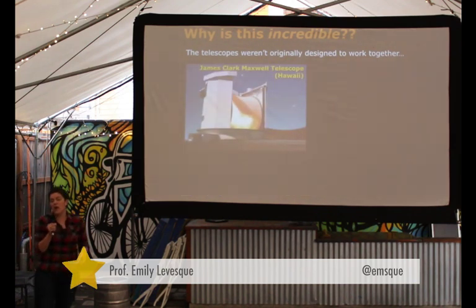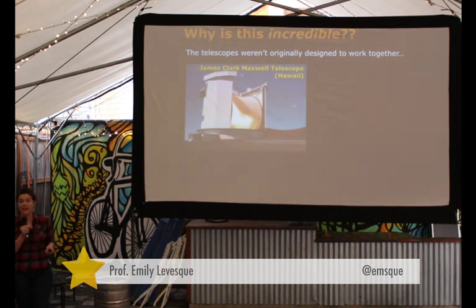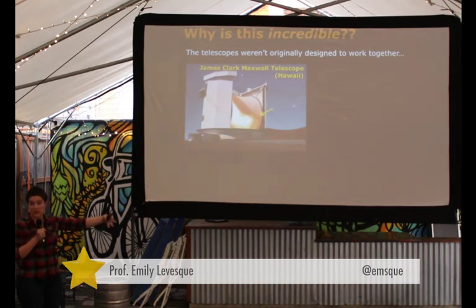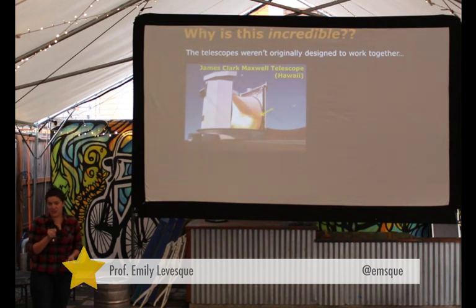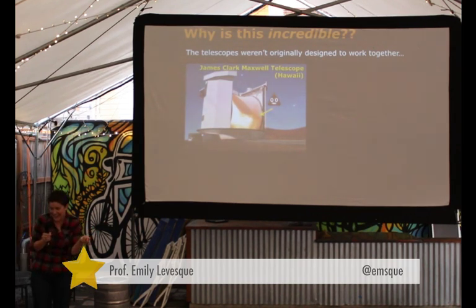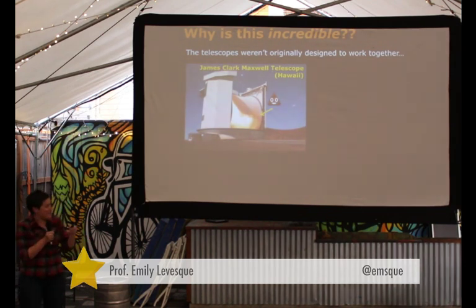So this is the James Clerk Maxwell Telescope on the summit of Mauna Kea in Hawaii. And it looks a little strange. It doesn't quite look like the dishes that I've been showing you because there's this weird shroud thing over it. That is actually a vortex shroud that stays on the telescope at all times, even when it's observing, because submillimeter light can penetrate through it. But it does protect the telescope from wind, from blowing sand, and from what they very adorably, euphemistically refer to as birds. So this is what they mean. They don't want birds pooping on the telescope.